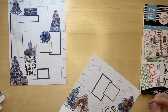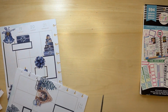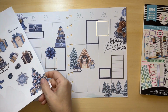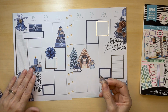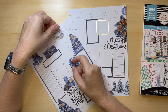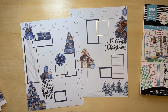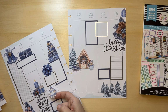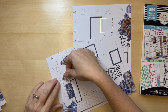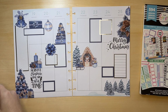This little ornament's cut out for the sides, so let's put him up here. This ornament that I kind of wanted to hang from the top, but it's gonna cover up. No matter how much I trim off, it's gonna cover up some stuff, so maybe there. Or it really could hang somewhere else. It'll look good almost anywhere I put it, you know? It's the joy of these stickers. And this is getting stickery.